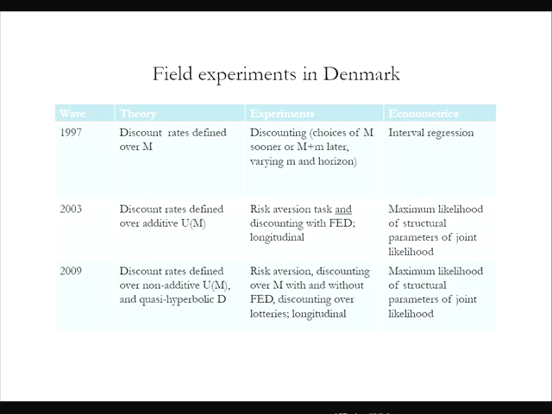We've seen some progress in the estimation techniques. So early on we just started out simple with interval regression models and so on, and then now we have moved into maximum likelihood estimation of these structural functional forms. We are not just eliciting one parameter anymore, so we have to move into these more advanced techniques.